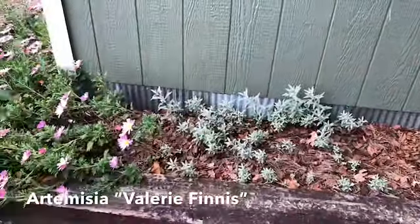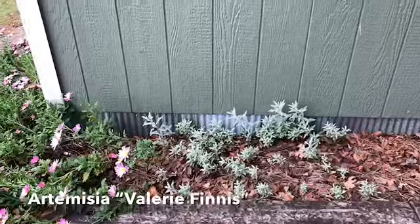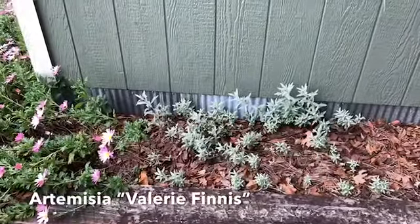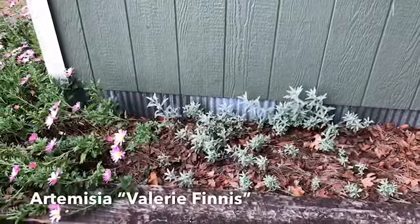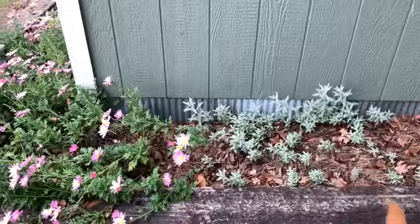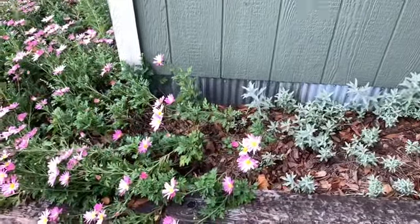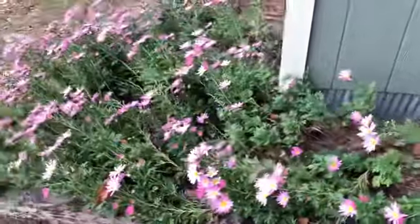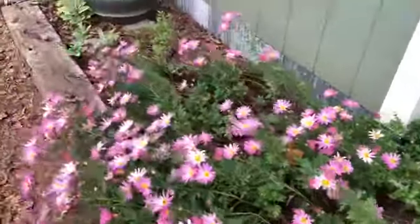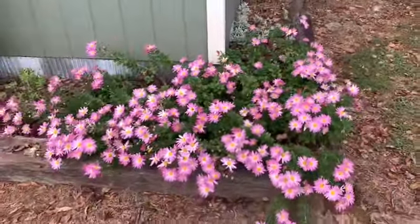I love this. It usually is about 3 feet tall. But with the drought and all this year, it started looking really bad. And I just cut it all the way to the ground. And it's starting to come back out of it. But of course, when we have frost, it'll die all the way to the ground again. But it'll come out this spring. That silver foliage is such a pretty contrast with this Ryan's Pink chrysanthemum. I love using these in the garden for fall color.